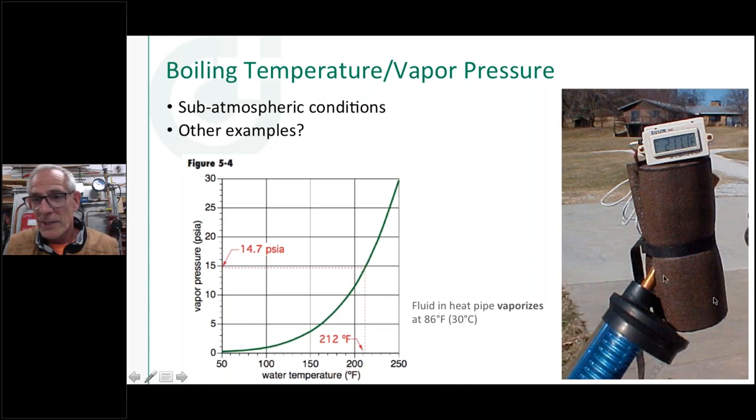And this is actually when I make a little coffee cup, I just put this out in the sun here and I can actually boil water. I got a copper cup that slips right on that heat pipe. So the way this is built is they put a copper tube in here and they put a fluid in there. And I believe it's a water methanol mix. So it's got a little bit of antifreeze protection to it, not very thick. And then they seal that and they pull a vacuum on it as they seal it. And this tube right here, I went right to the manufacturer's website, will vaporize, will boil at 86 degrees.